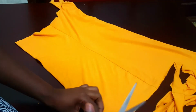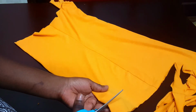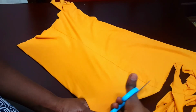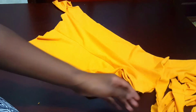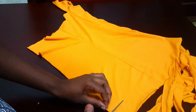Okay, so just continue cutting at least 2 centimeters. So the thickness that I'm cutting here, this would be perfect for t-shirt slippers, because it's thick enough, right? Okay, so I'm going to continue cutting.